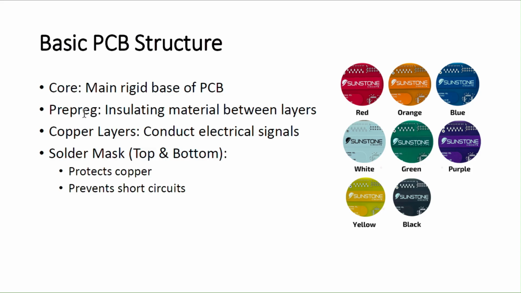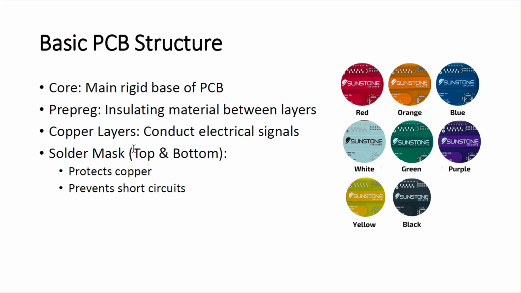And you will have the copper layers. The copper layers are nothing but the conductive materials. The copper layer also has a slight variation of thickness. Internal layers and external layers have a difference in thickness. Why? Because on the external layer you have an additional coating, for example a tin plating or a gold plating. This also affects the thickness of the copper layer. You have to consider these things when you are designing a multi-layer PCB which has different current or different voltage requirements. And this is the solder mask layer.